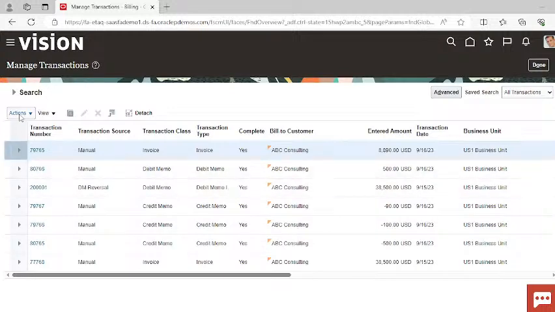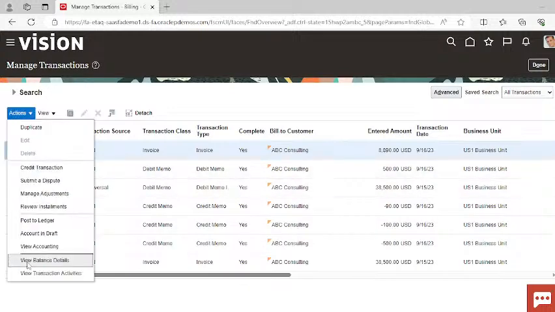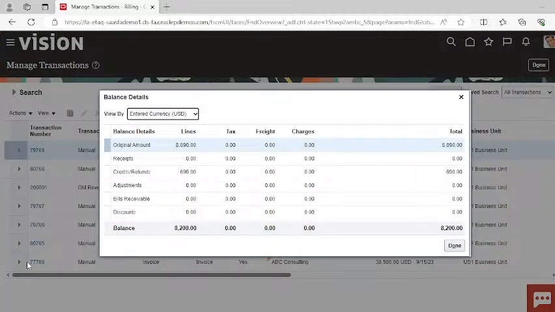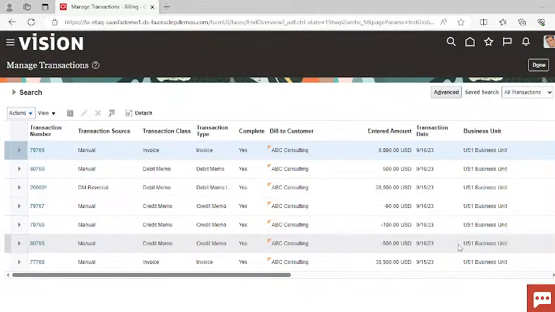Now let's view the account balance, and you will see here that the system is only deducting the amount that we have created credit transactions for. And as I told you, the debit memo is a standalone transaction, and the credit memo has linkage with the original transaction.